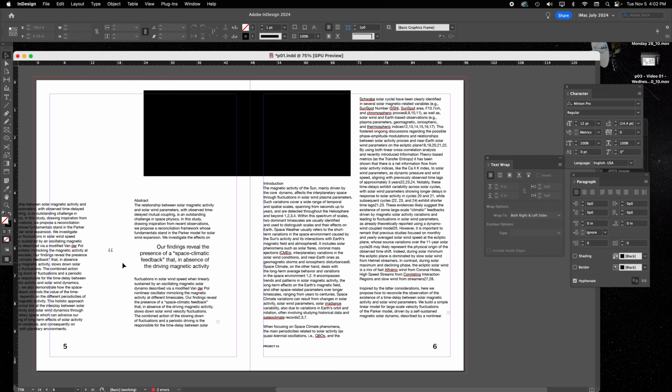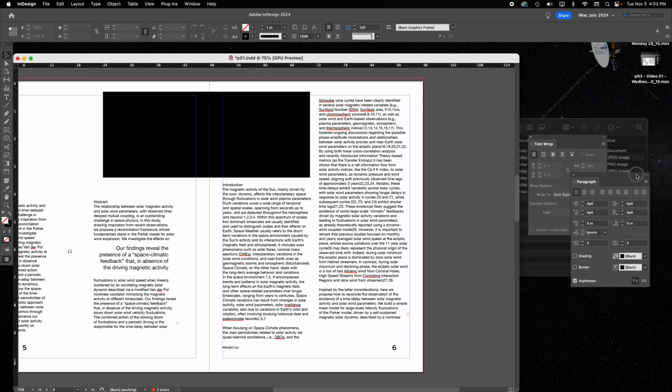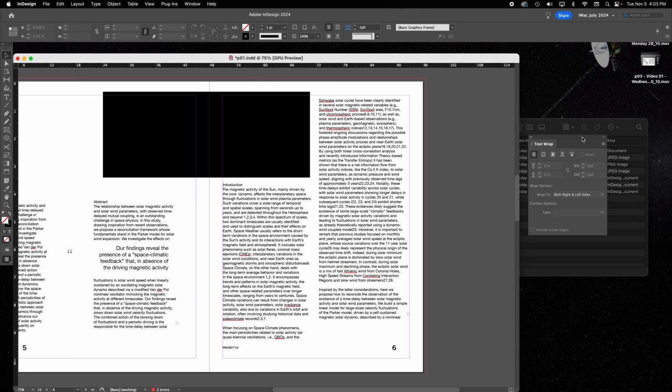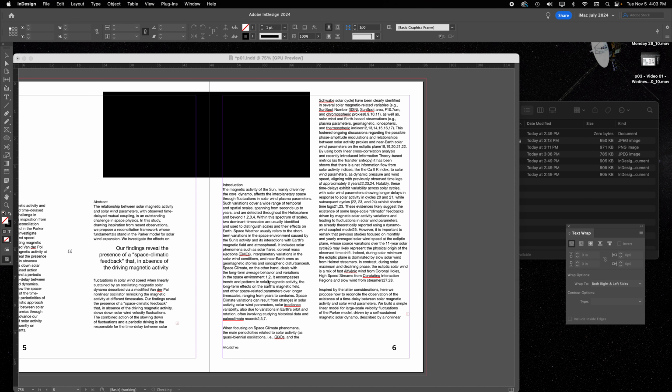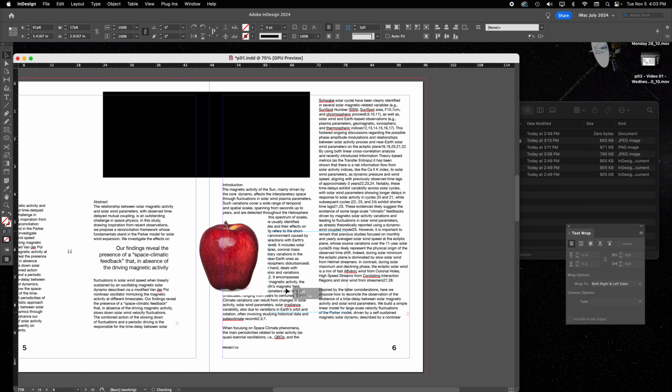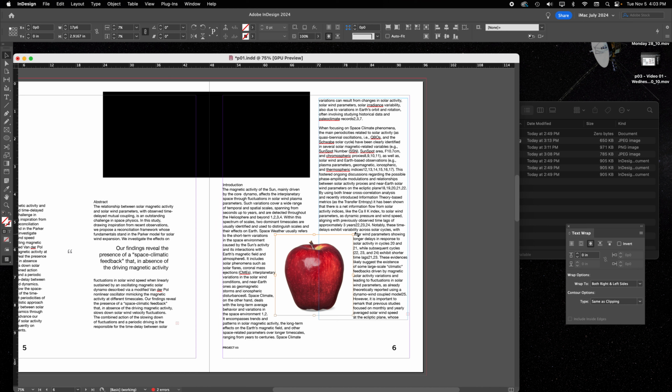All right. What else? Oh, images. You can add. Get this out of the way. I need that one, don't need this one. All right, so I want to bring in an image. I brought in this. It sits there, I have it sitting in the middle, and then I add a text wrap to it. And then you can see that it goes across the entire white of the background.